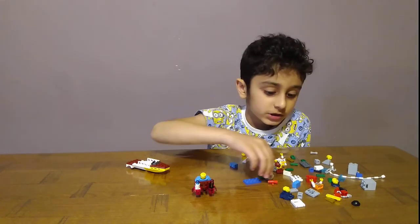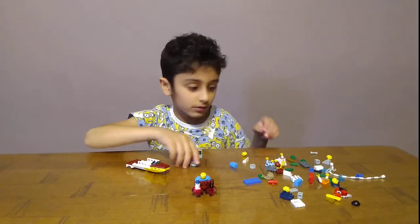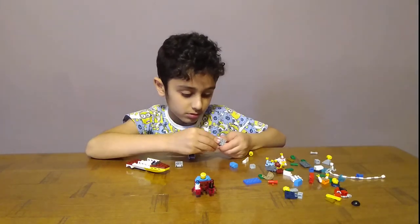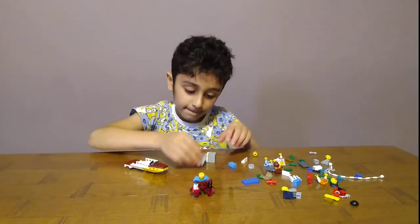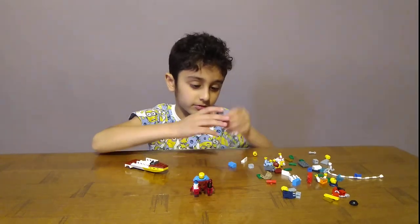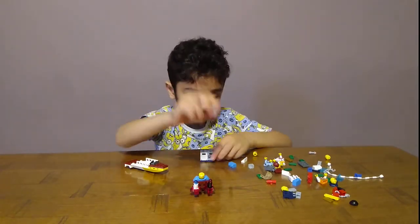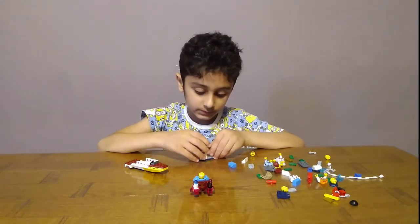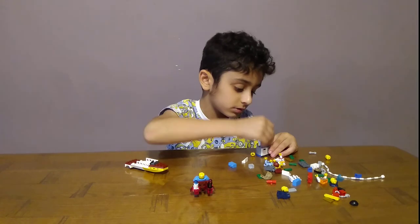Then after, we need to get two of these, one of these, and one of these. Then after, get one of these, put it on the bottom so they both can stick, turn them around. Then get one of these on, and one of these on. But the holes are not seen. Then get one of these pieces, put it on top.